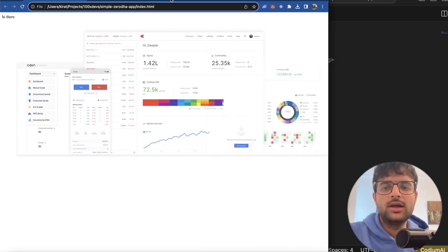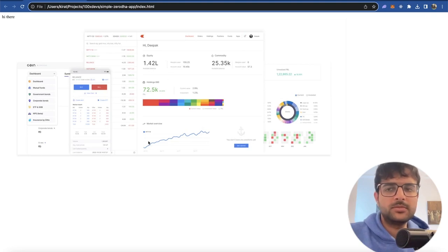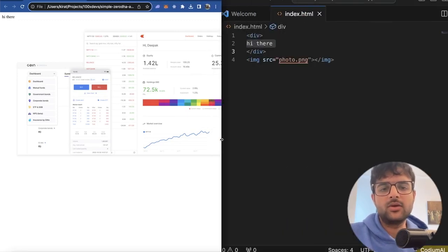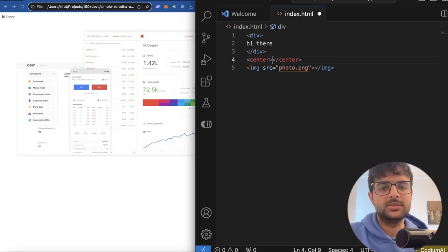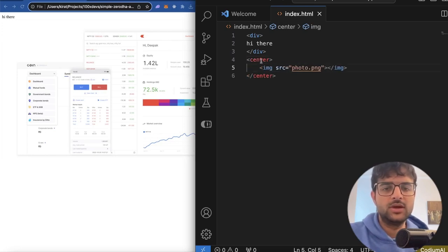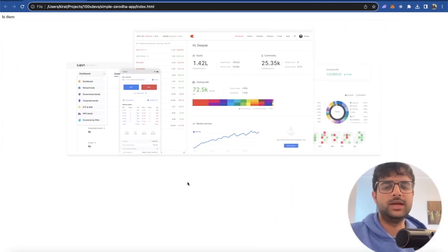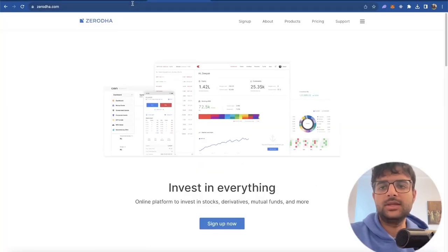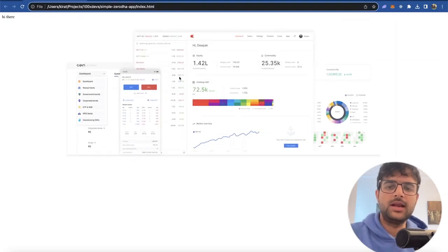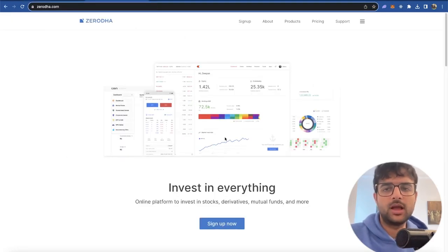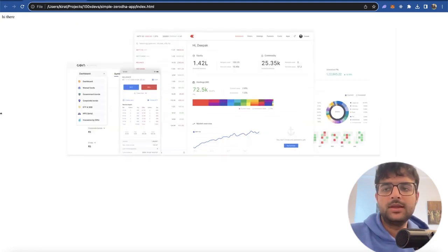But for now, it's a nice sort of landing page. This is not in the center of the page. So let's introduce another tag here called the center tag. No one uses this. Not really recommended to use this. As you can see, it's also in red here. But let's use it. Let's wrap our image inside the center tag. And now if I refresh and go full screen, you can see the image appears in the center of the page. So we're getting pretty close here. We've written the meat of the page. This is the Zerodha landing page. Our image is in the center. I still have to put a few things above and below, but we're slowly getting there. That's the image tag.